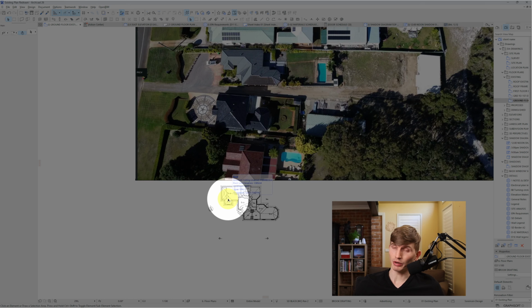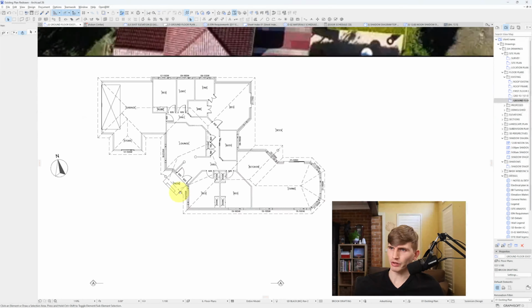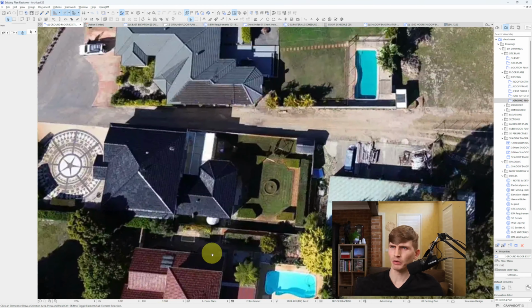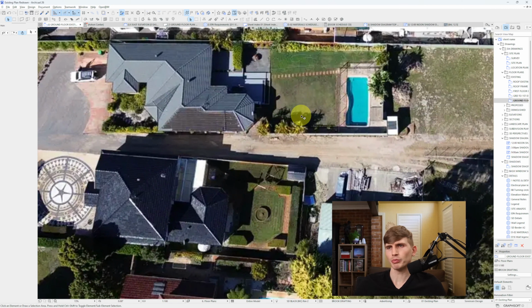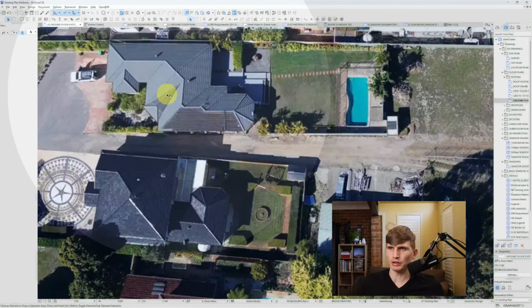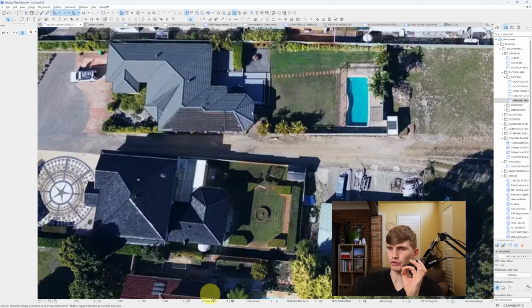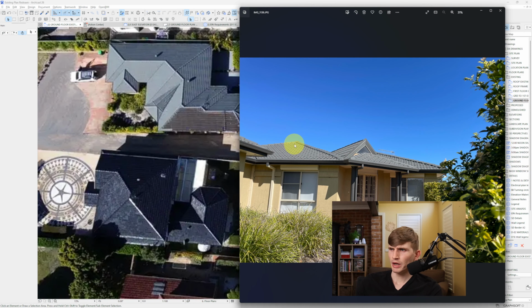Which just leaves one of the most tricky sections, which is this front portion just here, which if we check it out, let's break down these roof planes to their most simple components. So this just looks like it's a hip just here. And then we've got another roof just here. So let's check out our photo from on site as well. So here's our photo and it looks about right.